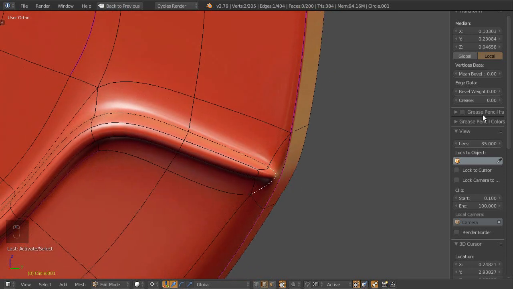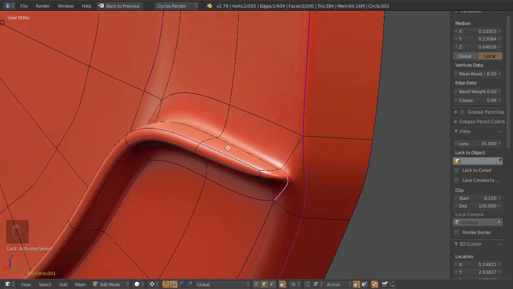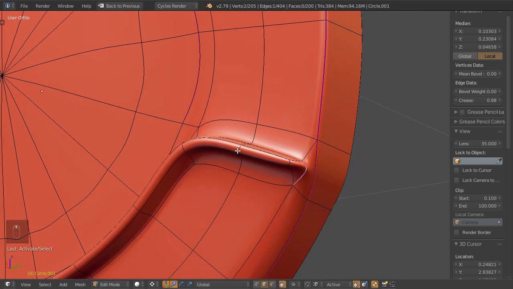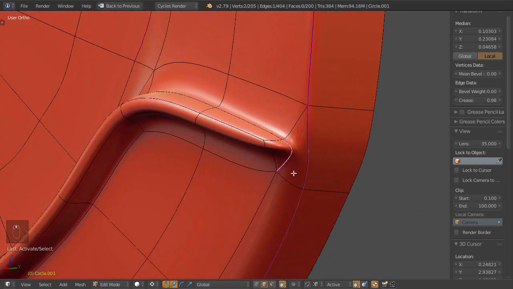So I'm wondering what happens if I crease that. Nah, nothing really. What I'm gonna have to do is bevel that edge right there. I'm gonna have to fatten these because they're a little too thin. I don't think they get stamped like that. Let me get the crease back.